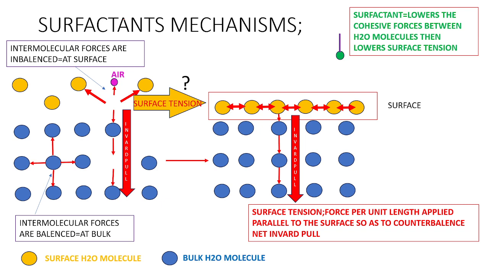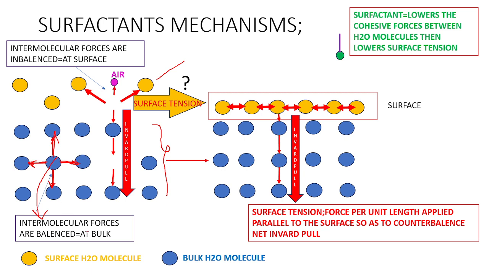Next, how will the surfactants act? There are two types of water molecules. The blue colored ones are bulk water molecules, and this is a surface water molecule. Now we can observe that a bulk water molecule experiences the same kind of force from all directions. Equal force acts upon the bulk water molecule.